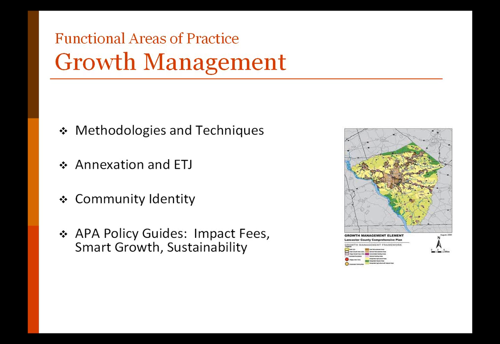Annexation is a growth management tool. If you're in the Northeast, it may be a little unfamiliar to you. Pennsylvania, and then to the east and north, we tend not to have annexation so much. That may be unfamiliar to you. I'll read up on it. The difference between hostile and friendly annexation. Hostile is where the municipality goes out and takes the land and annexes it in over the objections of the property owner, whereas friendly annexation is a developer coming in and wanting to be attached to the city so he can enjoy the services. ETJ is extraterritorial jurisdiction.